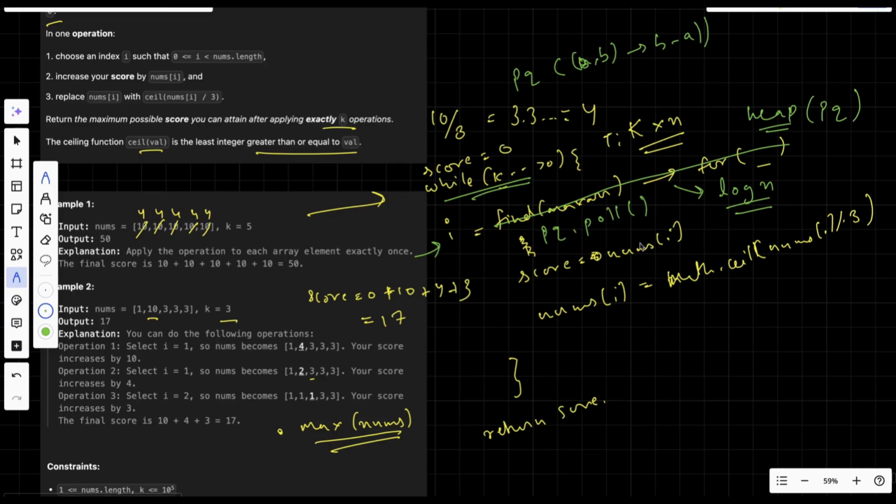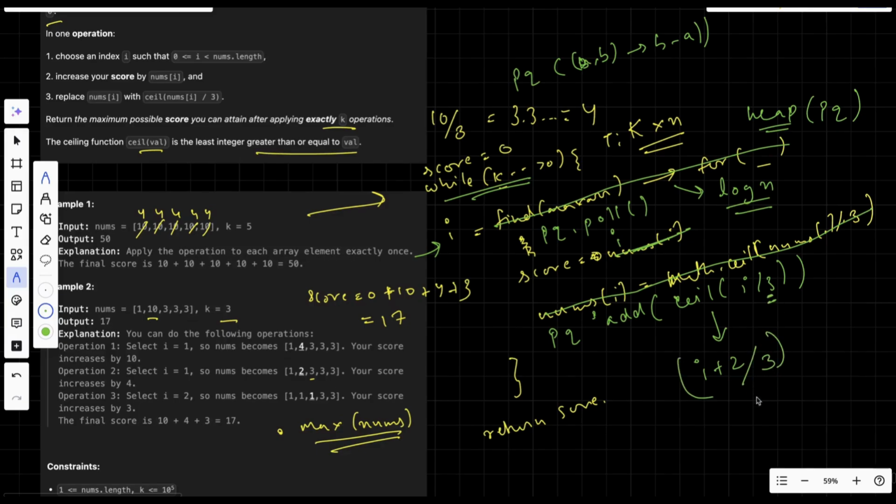Once we have polled, we can add our polled value to the score, and instead of updating the element, we can update the priority queue by doing priority queue.add of math.ceil of i divided by 3. We can find the ceil of any value like this: so this time it was 3, so we can add 2 to it and divide by 3.